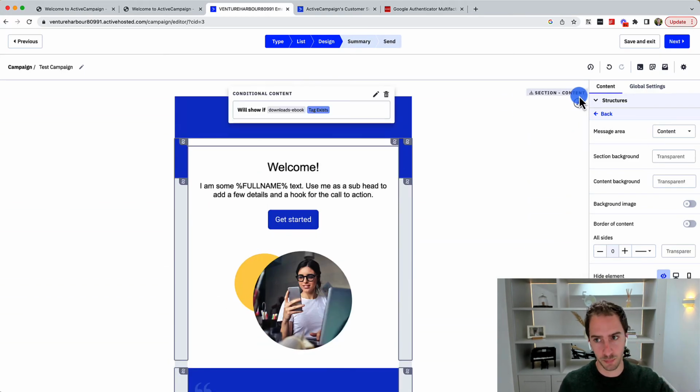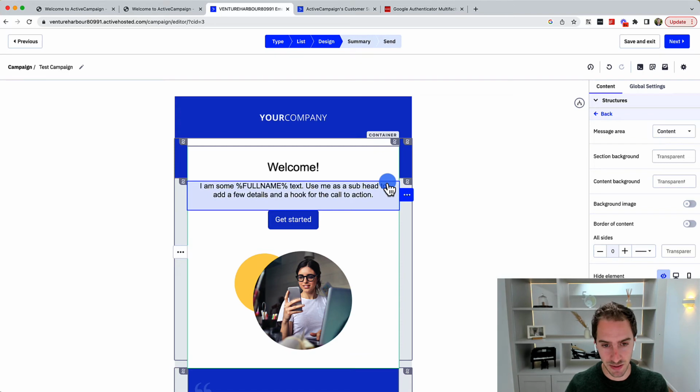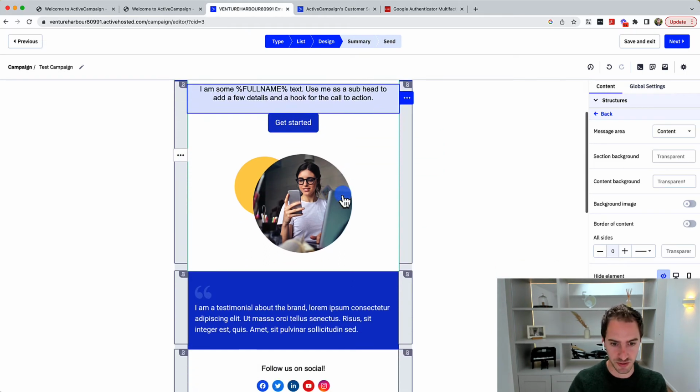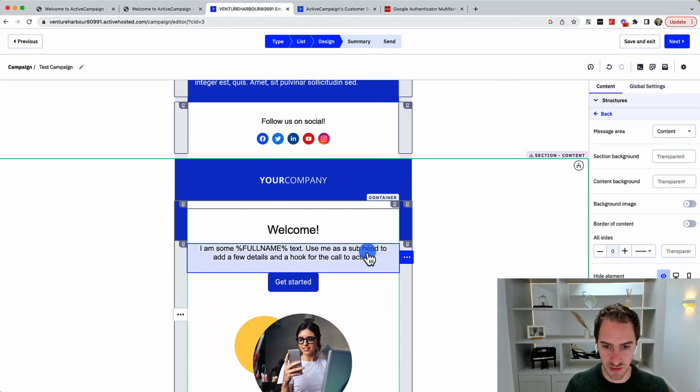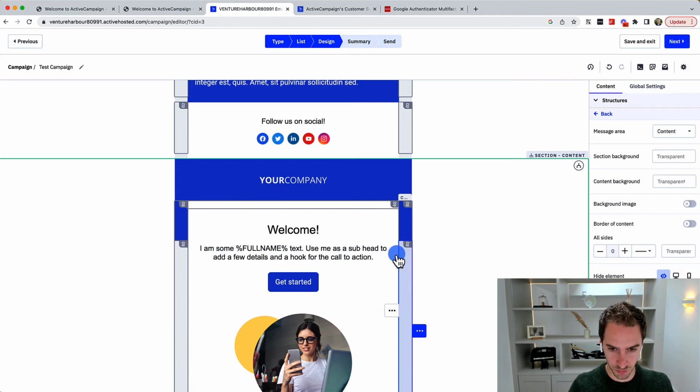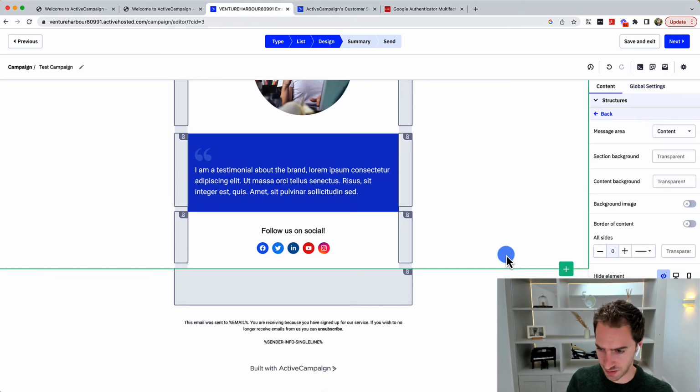If you are on an upgraded, higher plan, I believe you'll also have options for things like predictive content. So you can have ActiveCampaign essentially run automated A/B tests for you with your content and use machine learning to work out which content is going to perform best. It's very powerful. It means you don't have to manually set up lots of A/B tests. But as I say, I think that's only on their higher plans.